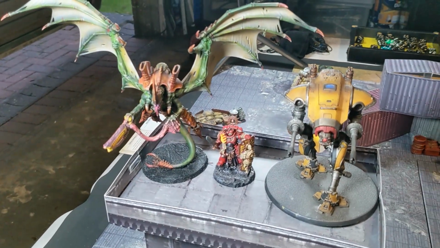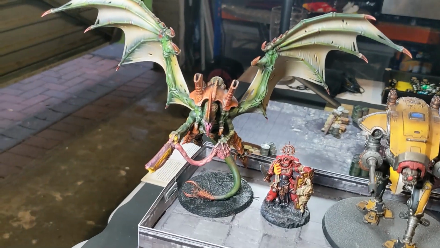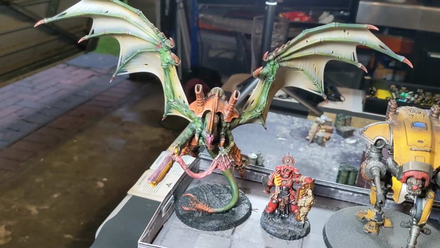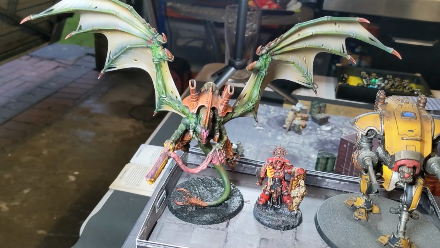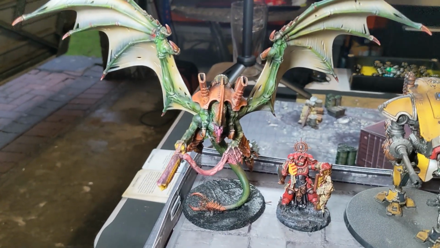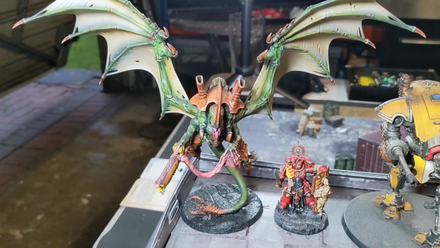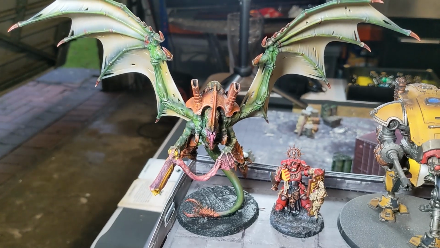So here we are with Rapid's team. Why don't you walk us through who you're bringing, starting with this big leathery lad over here. Right, okay, so he's a Hive Tyrant with wings. I have chosen a custom Hive Fleet, which means I've got 2 choices. One is that he regains 1 lost wound every turn. And that also he gets a +1 to his hit roll if he's charged, or heroic intervention.